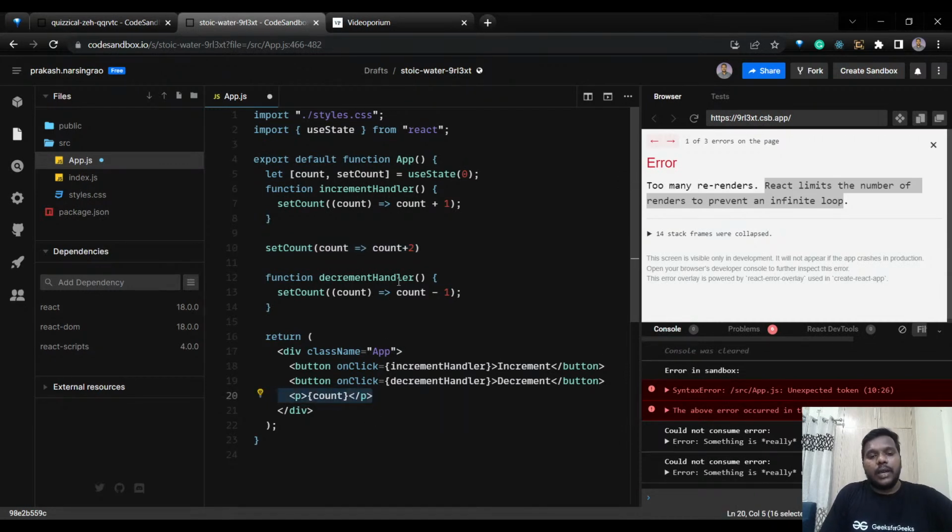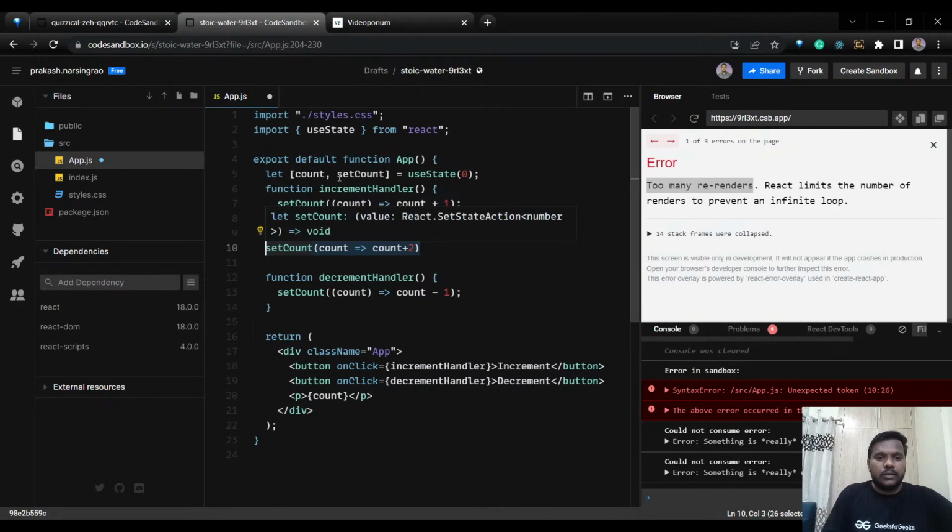And when you try to change the state value when an element is re-rendered, it leads to too many re-renders, because you are re-rendering this element and also changing the value. This count is the state value. When you try to change the state value on a re-render, it will give you too many re-renders.